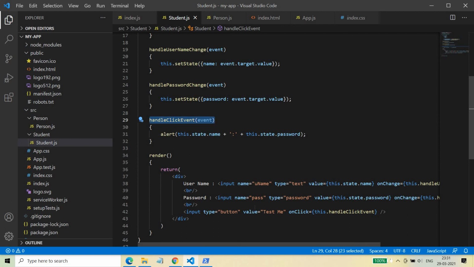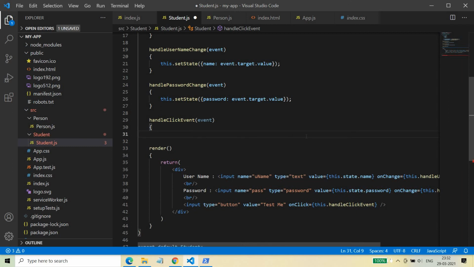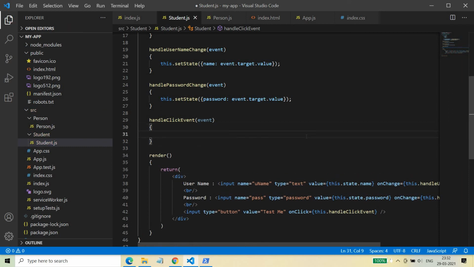Okay, so now we want to write some fake logic here, so that if the username is Vikas and the password is test123, then it will welcome you, otherwise it will say that you need to get out. Let me write some code here.